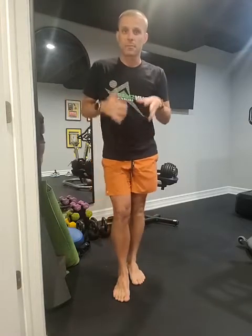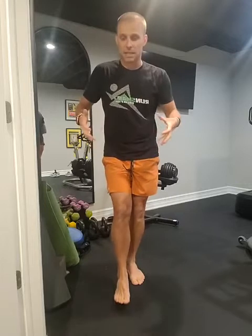Most runners are used to doing band work at the foot and ankle, or crunching towels. But when we run, most foot and ankle issues — or just working on the balance of foot and ankle — happen when your body's over your foot. We want to be able to control this motion in our running. So taking our foot off the ground and doing things with it using bands isn't the best way if you're a runner.